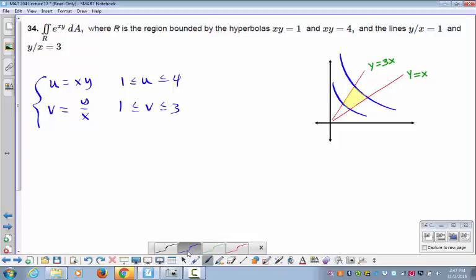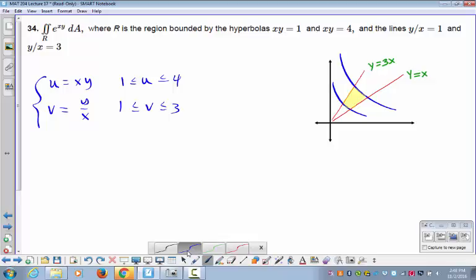Say that again? It's way easier when you do it. The next one you'll be able to do. When they give us the curves, the idea here is that we've got this nice region that's bounded between curves that have the same nature. We have two hyperbolas and two lines. If you have that kind of region in the xy plane, integrating over it would be really crazy with respect to x and y. You'd have to figure out your intersection points and parse it, and it'd be really hard. But with this symmetry in the boundary curves, this conversion is going to make it really easy. So we're converting to u's and v's.